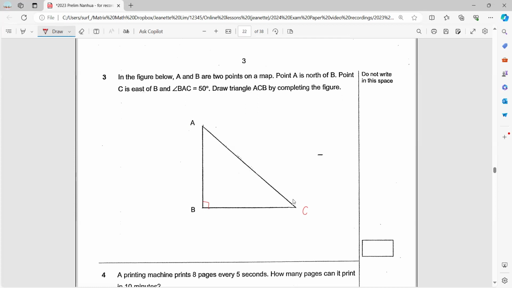So I think you're supposed to draw point C and then connect it and make sure, by using a protractor, that BAC is 50 degrees. So the line is probably already drawn, which is not supposed to be there. So they say draw a triangle, it should look like that. Okay, so the line is already drawn in this question.